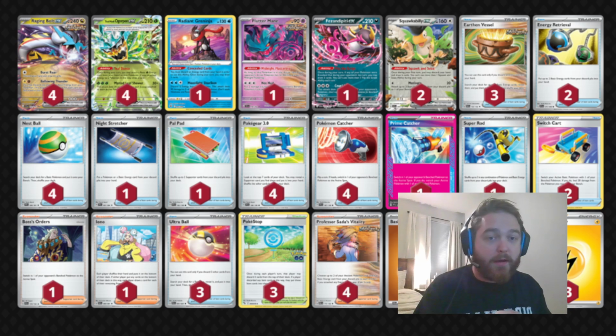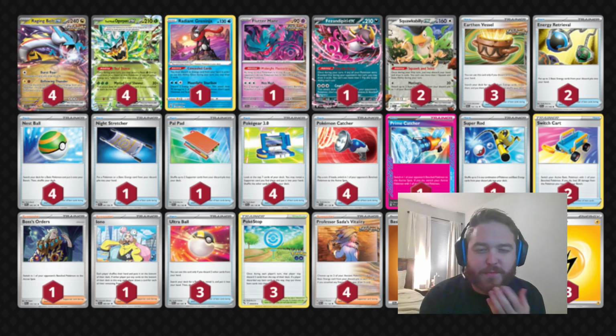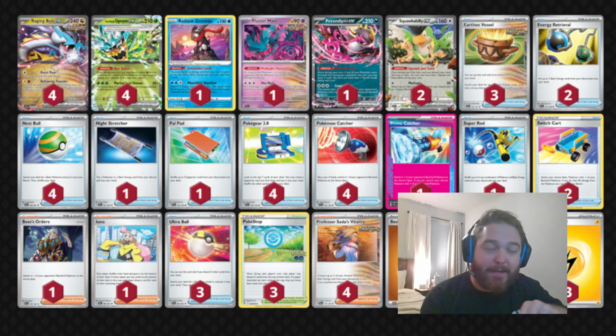Fezandipiti was really good. Big fan of Fez. Squawkabilly, they were surprised. The guy that I played in the last game was surprised that I ran 2 Squawks. Ever since I saw Sanusuke, if I pronounce that correctly, run that at Worlds, I said, hey, I really like the consistency that brings. So Squawkabilly ex was a good pick to have two. Even if you prize one, you end up being able to find one. There's only one game I didn't start a Squawk on the first turn, so that was good. I like having two.